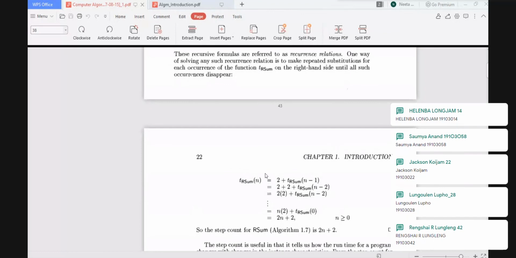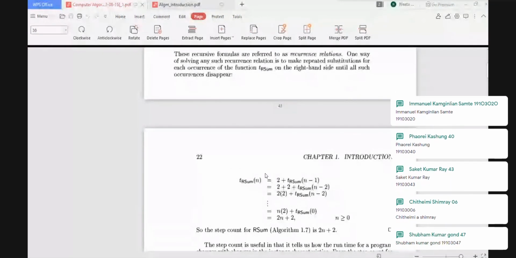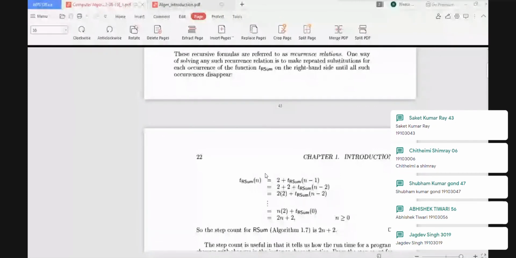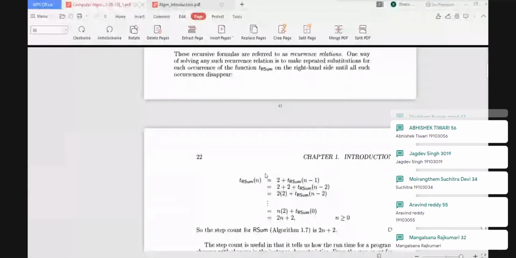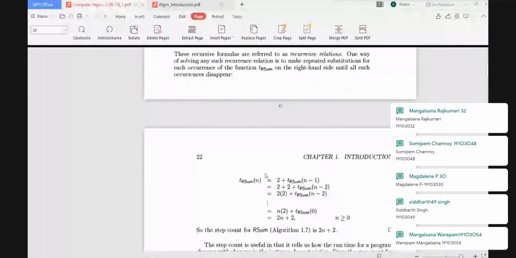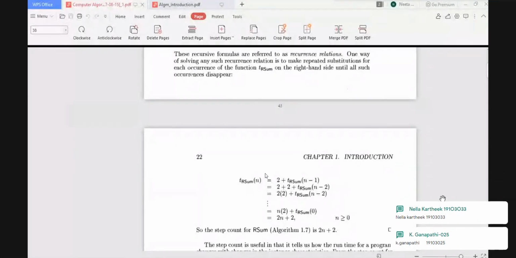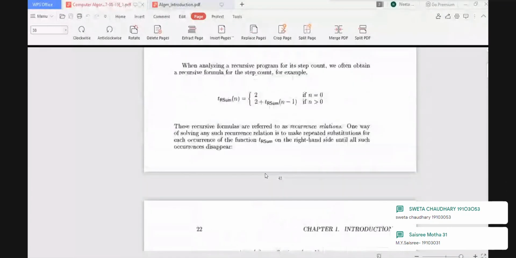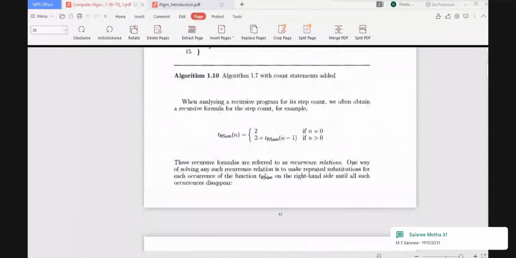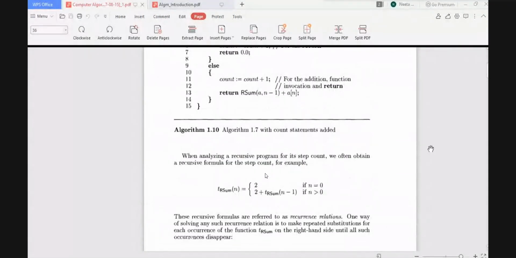Can I ask you something? Yes, ma'am. We have come to the conclusion that the time complexity of RSum is twice n plus 2, right? But here we say that when n is less than or equal to 0, the time complexity has the value of 2.